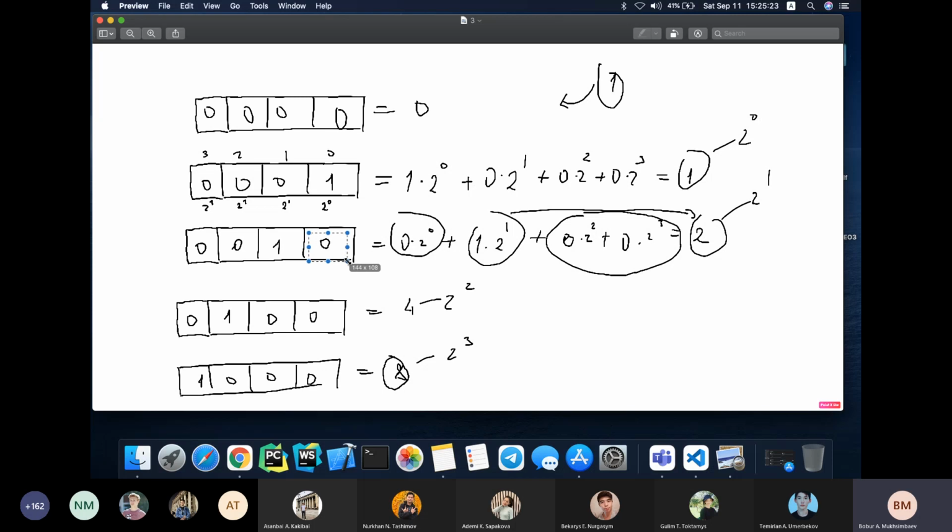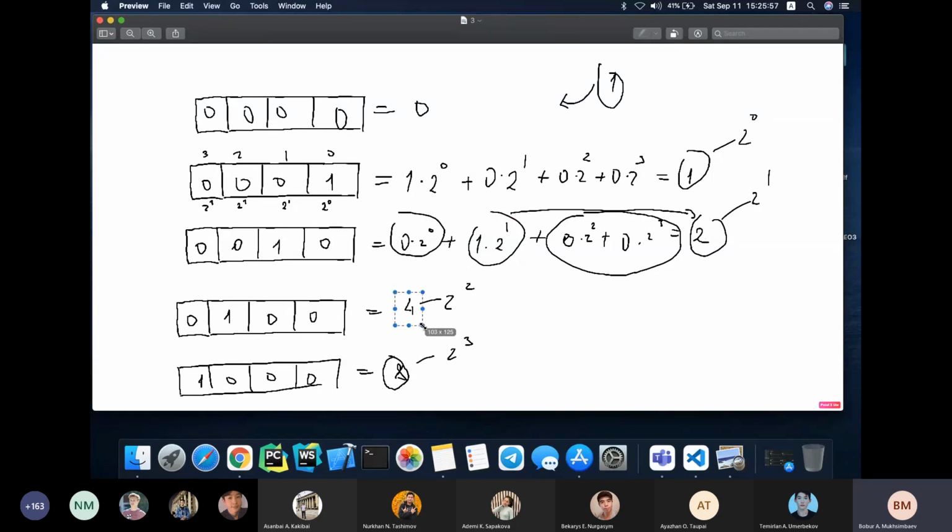Because we take the first value, which is a 0, multiplied by 2 to the power of 0. 2 to the power of 0 in that case will be 1, but 0 multiplied by something is always 0. And we take the second value, which is a 1. 1 multiplied by 2 to the power of 1, which is 2, and 2 multiplied by 1 will be 2. All other values will also be 0. And at the end, we have the number 2 as a result.